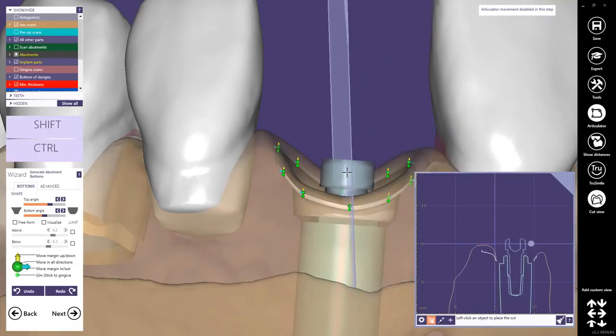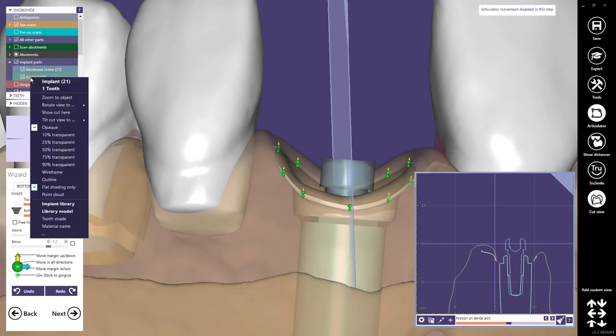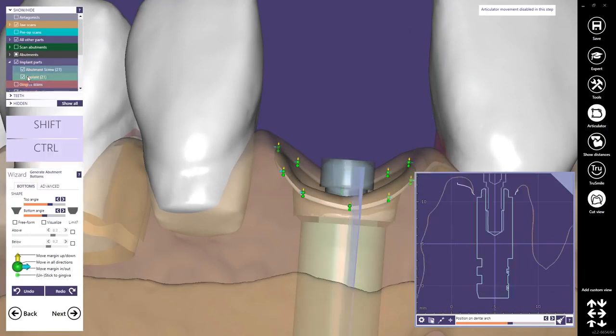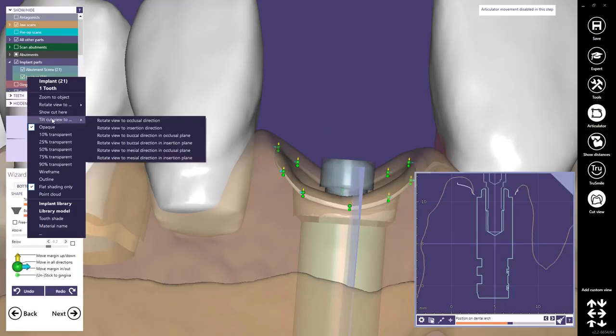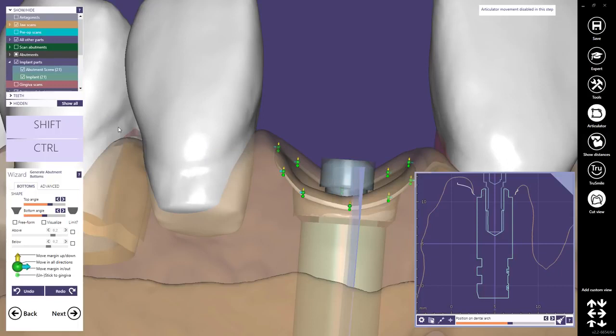You can place it manually, or you can, for example, go to an implant and say show cut here, and tilt cut view to insertion direction.